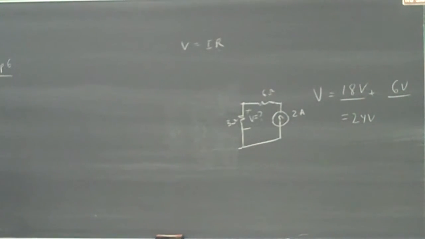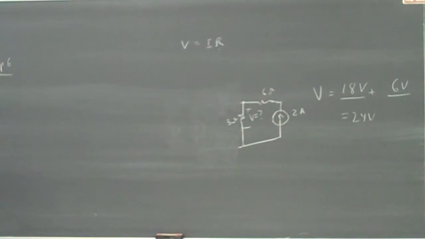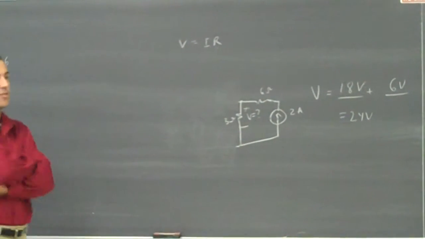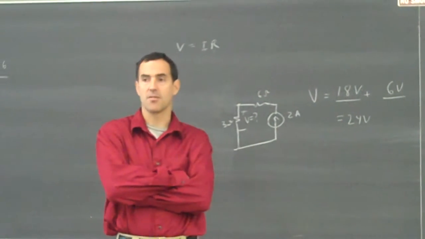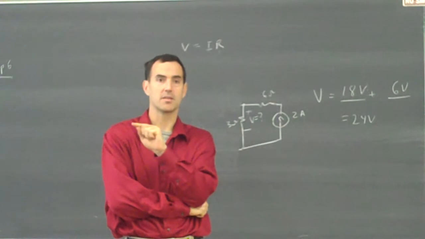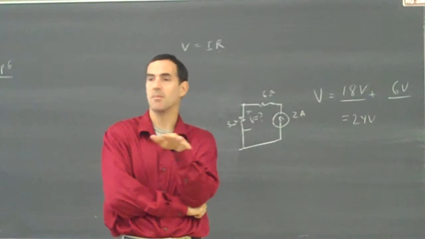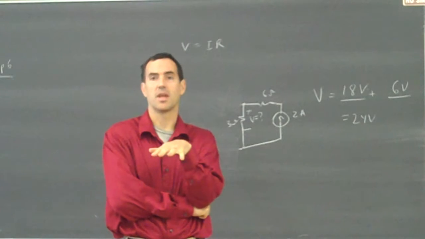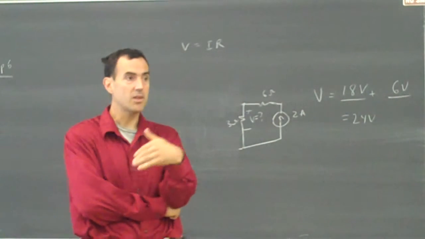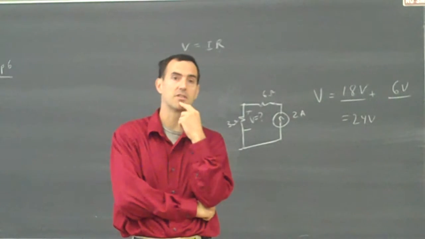Is there really a reason for using an amp source over a volt source? I know in general we want to be able to know how to analyze both, but in the real world? Yes. You may have some devices, like maybe I have a particular light bulb, that as long as I put the same current through it, I'll get the same brightness. But maybe over time its resistance changes, so that if I applied the same voltage, I wouldn't get the same brightness. So I might actually desire a current source in that situation.